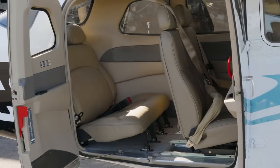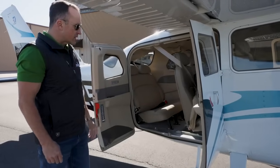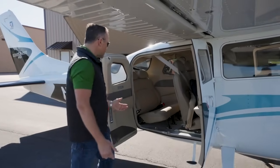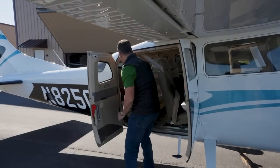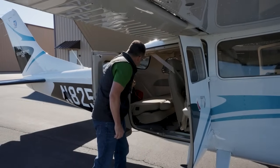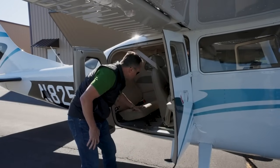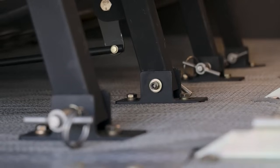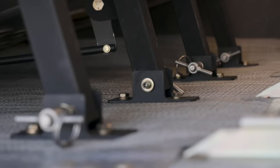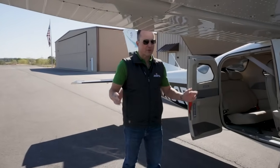While we're back here, I just want to show you the versatility of this airplane. This could be used as a family of 4 or 4-person airplane, and they just carry a lot of stuff with them. If they're going to do that, there's a little latch right here. You can lower that seat down, and then you can use this space all the way to the back for baggage, cargo, dogs, whatever you like. You can also pull these pins down here on the seat, and this whole third row seat comes out of the airplane. When that's out, these 2 back seats will go all the way back in their tracks, and you'll have the whole rear of the airplane for cargo or whatever you're carrying around. I've had customers that carry skis or bicycles or you name it.